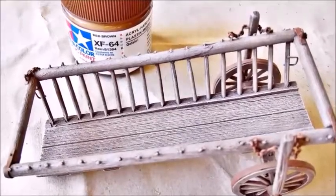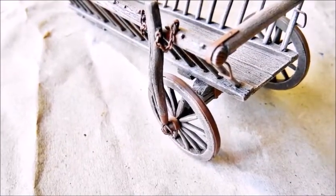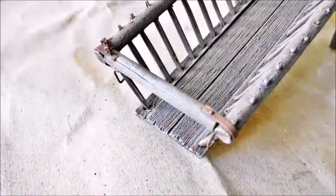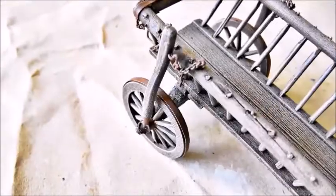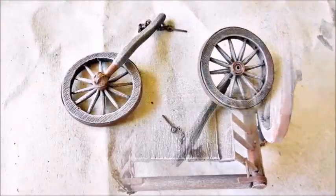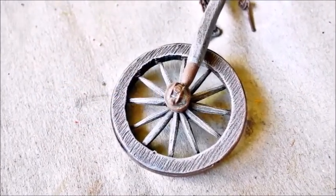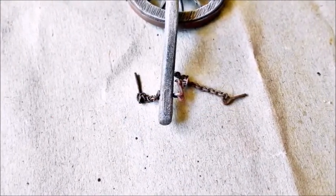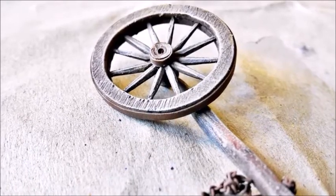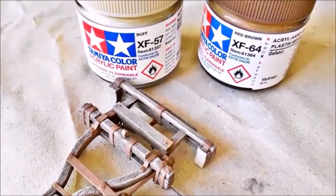All metal parts, and there were many, were painted with the Humbrol Red Brown. The brake lining received a base painting with Humbrol Buff.